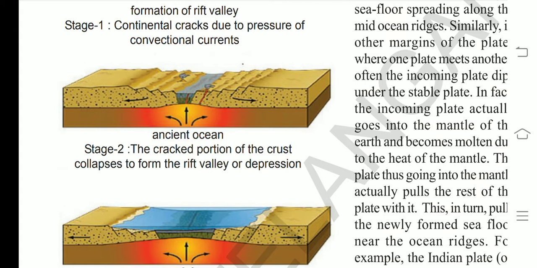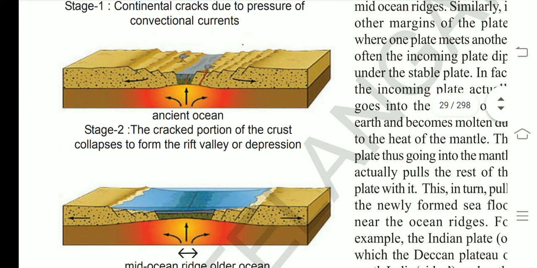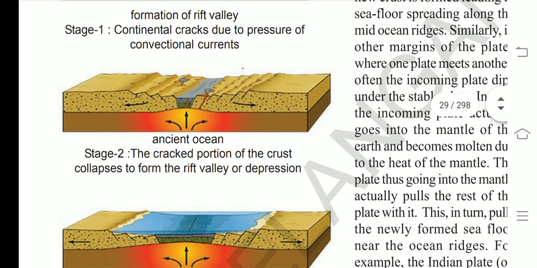Molten liquid material, the molten form of material from the mantle, also comes out from the same place. As it comes out, it becomes cool and forms a new crust. So by the slow movement, we see formation and destruction of the new crust. And the sediments which are coming out from the mantle will get folded and turn into mountains.